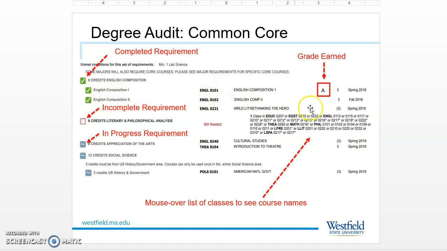In this student's case, they had completed English Comp 1 and 2 by taking English 101 and English 102. There's a section here that displays your grades. I have just filtered A grade in to show you that this is where you look for it. And then the number of credit hours earned for these courses.